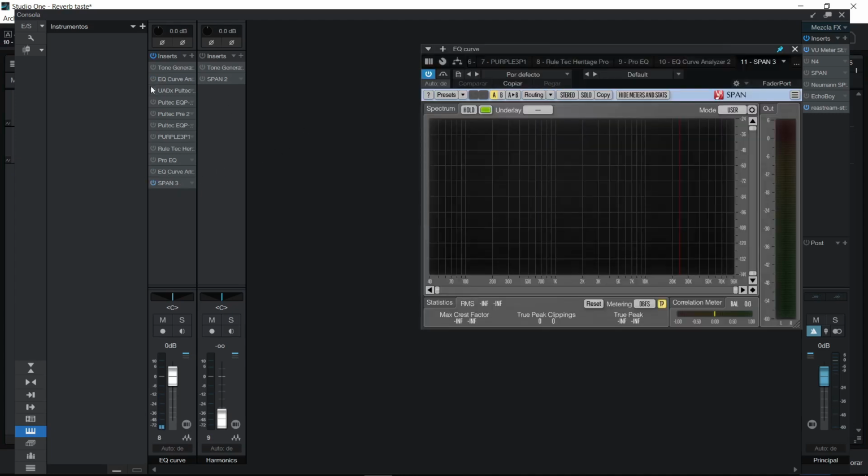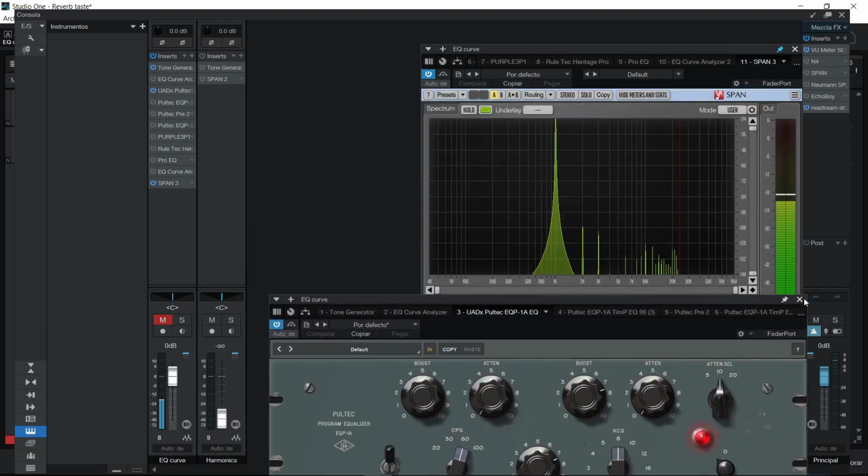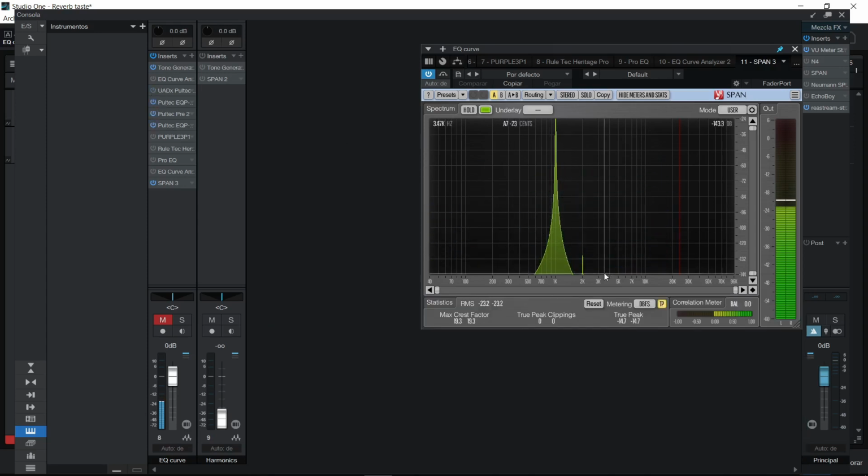And I will start with the Watt. I will put the tone generator here. So you have the Watt here, and this is what you get from this plugin. Then if we go with the Team Patrick Rultec, you get this one, just a little bit.